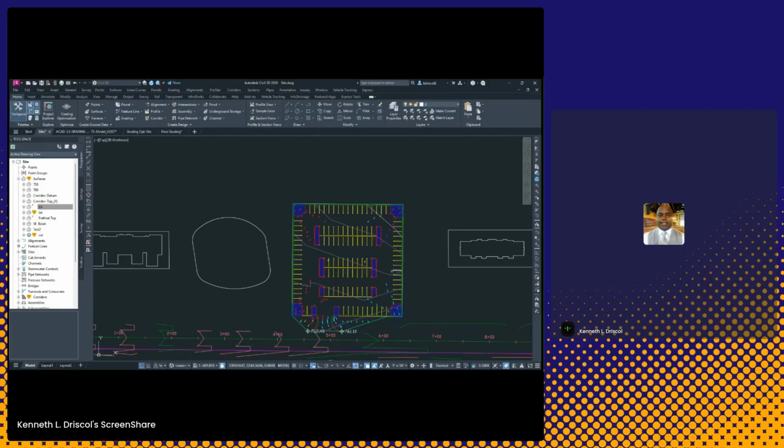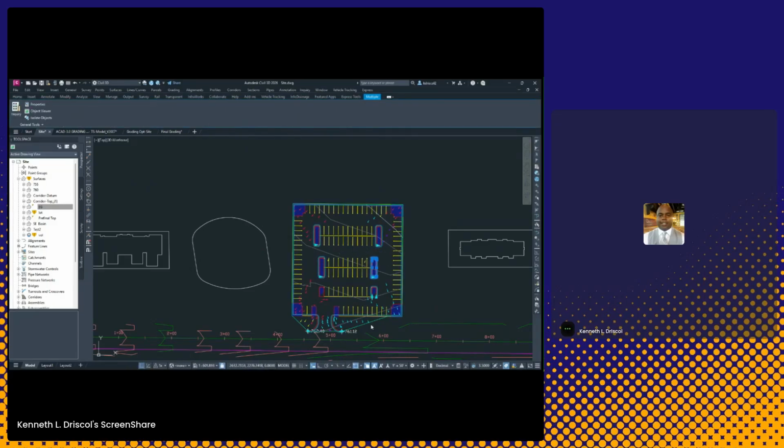And just kind of give you an idea in terms of what we want to be able to do with these curb and gutters. And feature line. And I could have selected them all in the filter, but I'm going to select OK. Here it is. And then I can come in and select curb and gutter and select that. And select OK, rebuild by corridor. Now we have something that looks like this in terms of my corridor with my parking lot.